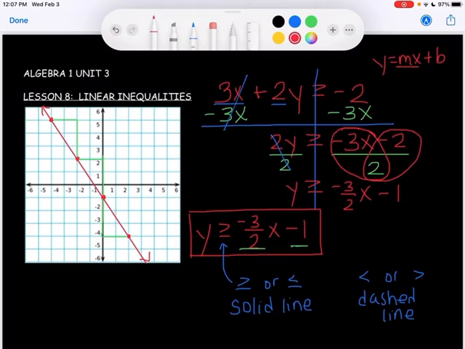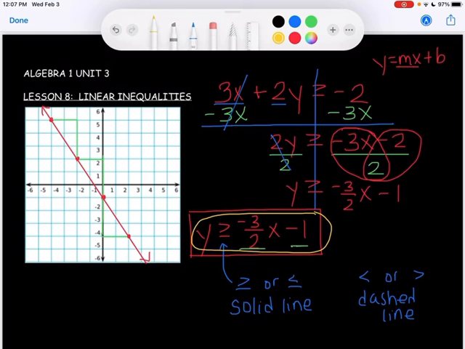There's a couple ways to figure it out, but I think the easiest is to look at the equation. If you have it in slope-intercept form, and y is on the left like we have it here, look at the inequality symbol. Read it out loud. It says y is greater than or equal to, but we really want to focus on the greater than. It says y is greater than the negative 3 halves x minus 1. So it's got to be greater than this line.